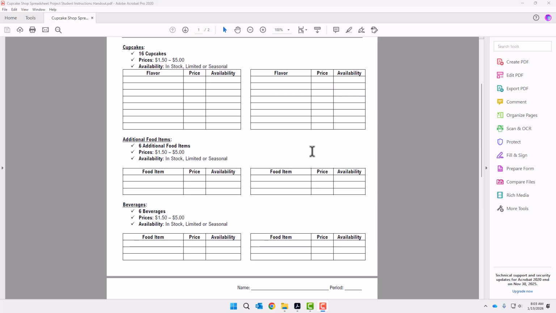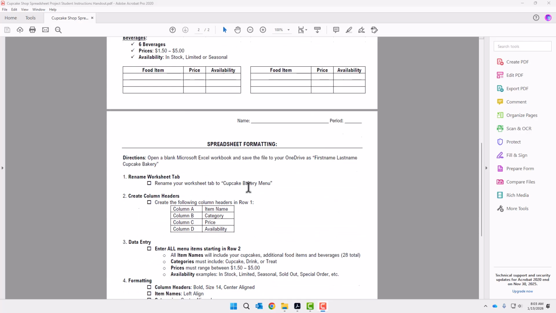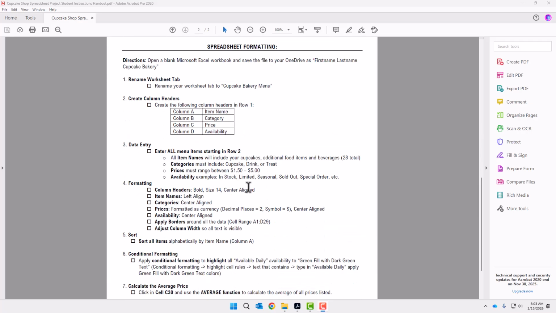So once you finished all your planning, then you're going to flip your handout over to the back. And I want you to use your check boxes. And I'm going to go through this with you, okay? So I'm going to go ahead and minimize this, and you can just read it.